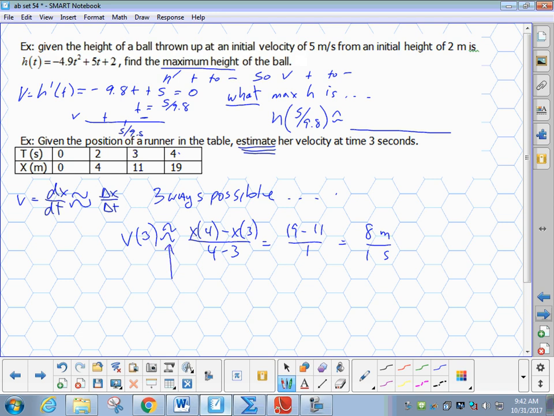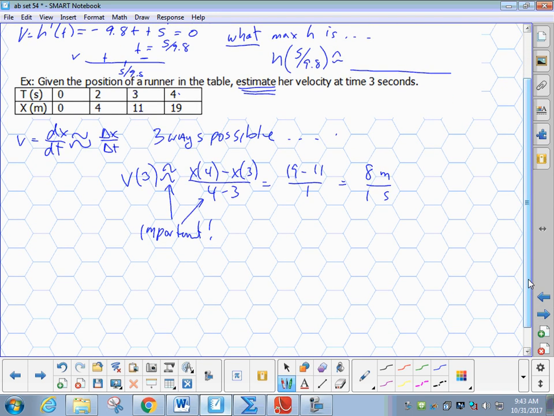This and this, they're required for the AP full credit. You must show where it comes from, and you must show that it's an approximation. Make sure that you're intentional, that this is an estimate, and it's showing where you come from. Do not make the foolish mistake of just throwing the table numbers at them. You'll get the right answer, but you won't get credit because you're not communicating where they came from. If you're going to skip a step, this one is the one that can be skipped. You can do that mentally. The calculation is fine, but that's got to be there. I told you could do this 3 ways. What's another way?